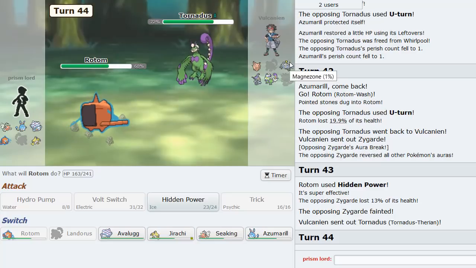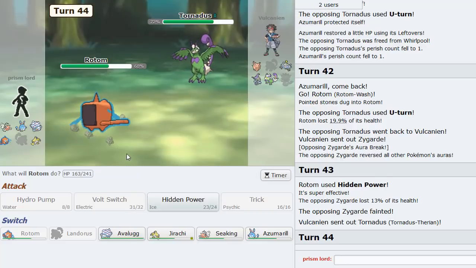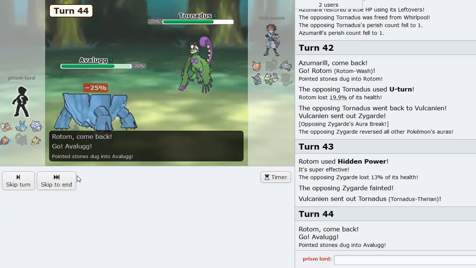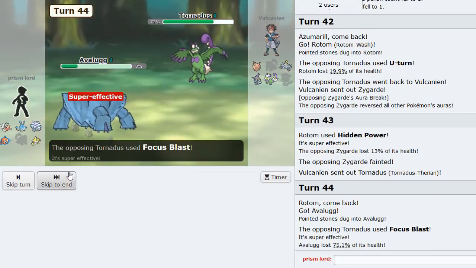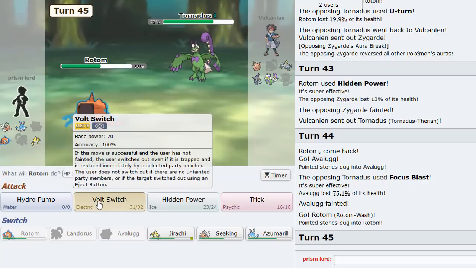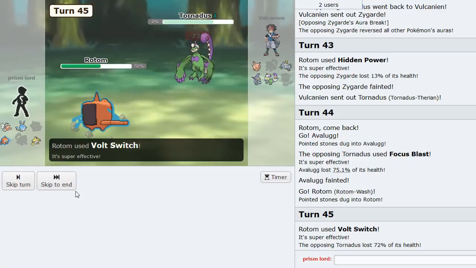So he cannot do anything like Sub with Magnezone or anything like that. So that's also pretty nice. The question is, do I want to keep these rocks up? Because I think we can still kind of do well, even when the rocks are up. I think we'll still be fine. So I think we can just sack Avalugg here, as he goes right for the Focus Blast, knocks us out. I mean, that's fine. I can go into my Rotom once again, hit him up with the Volt Switch here, go right for that Volt Switch, and just destroy.